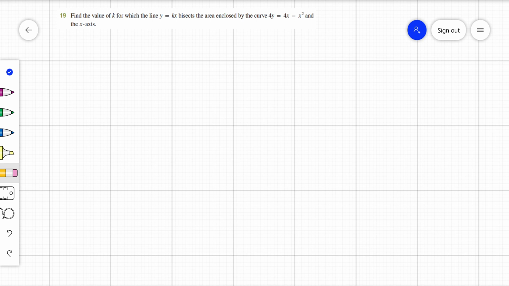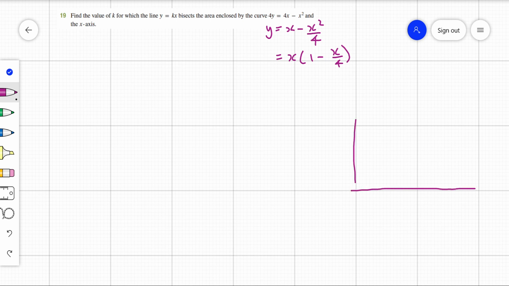So we've got a curve y equals, if I divide by 4, just check for me, I wish you were with me. I got x squared on 4 there. So x, if I factorize by x, I get that, right? So my x-intercepts are at 0 and when x equals 4, that works, right? So I've got a negative parabola, where that's 4 and that's 1.